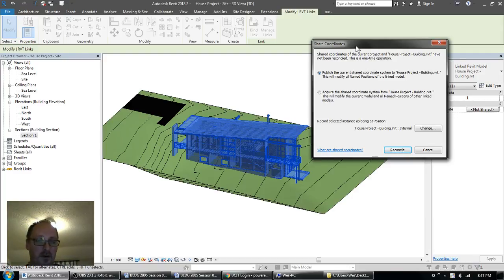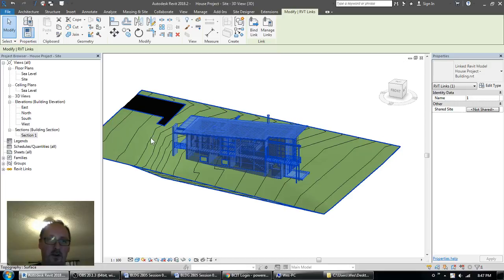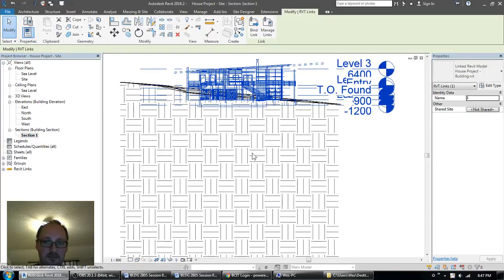So what this is basically doing is making True North happen and getting them both pointed in the same direction in both files. Now, I'm just going to go back to this section here for a moment.